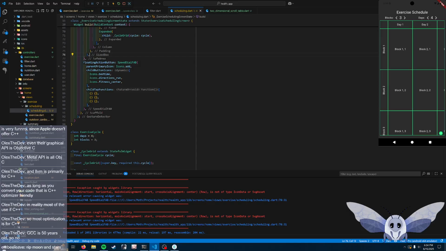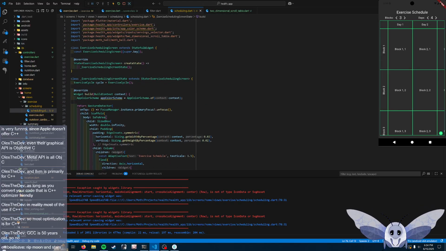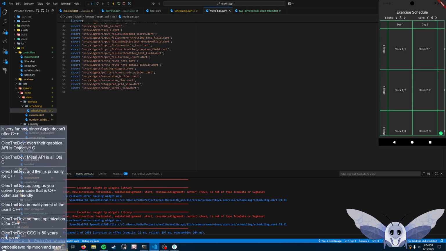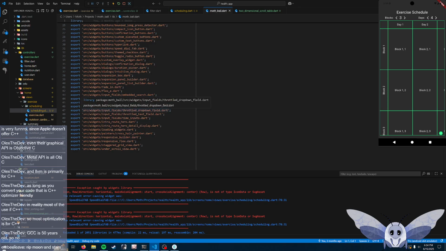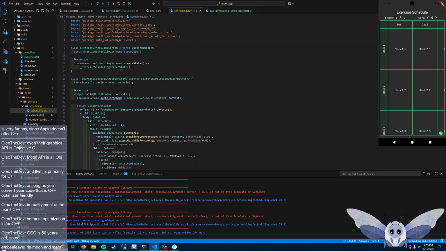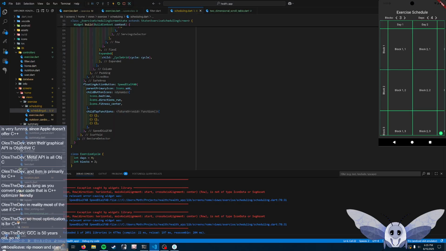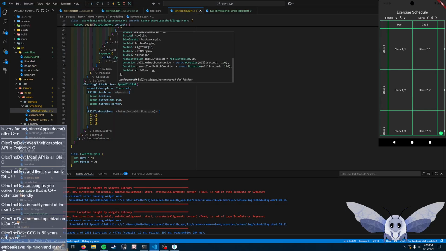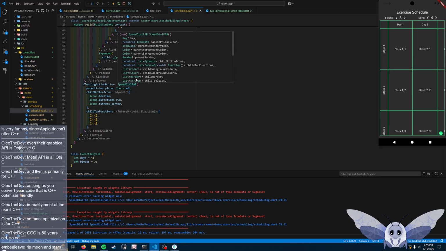Don't I already have a speed dial, like, actually already made in this? Yeah, I already made one. What am I doing? Oh, this one is mine. Oh, no. Oh, okay. I was complaining about my own implementation of the speed dial the whole time.